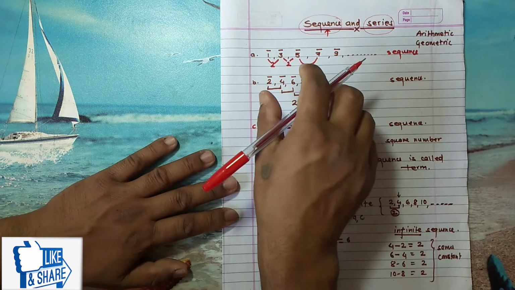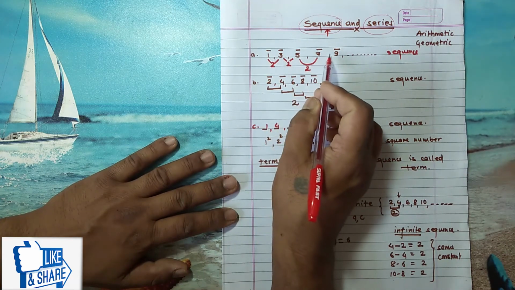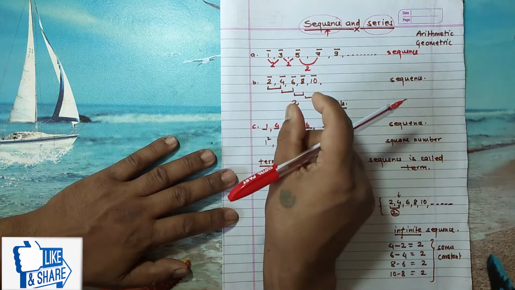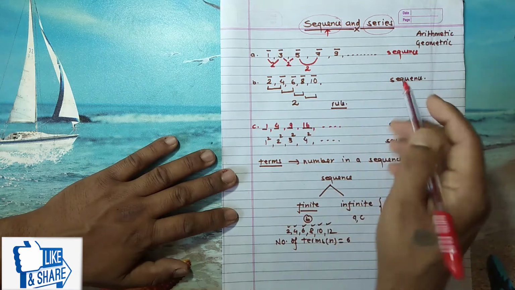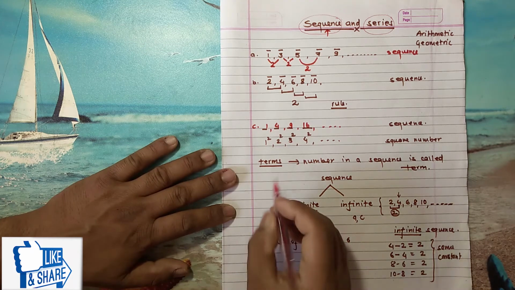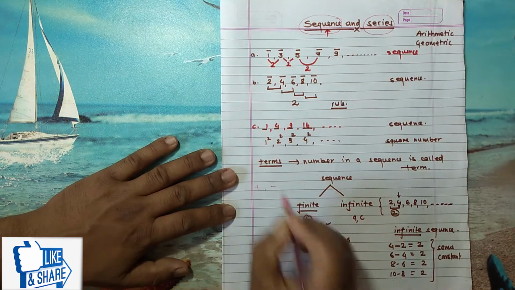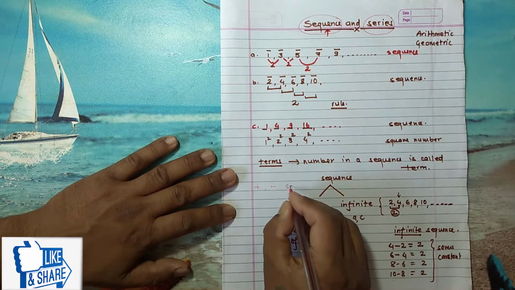Now dear students, after getting ideas on sequence, let's take ideas on series. The same numbers which we found in an organized form in a sequence, if we combine or collect them by plus or minus sign, then we call it a series. When the numbers or terms of the sequence are connected by plus or minus sign, we call it a series.